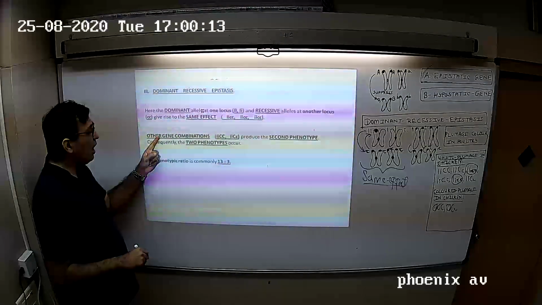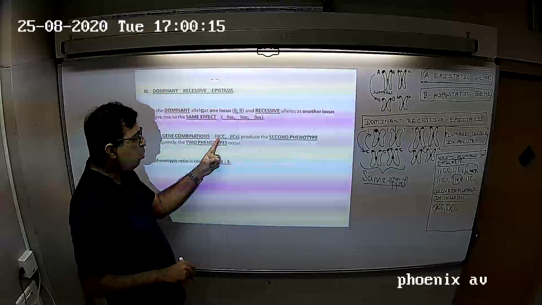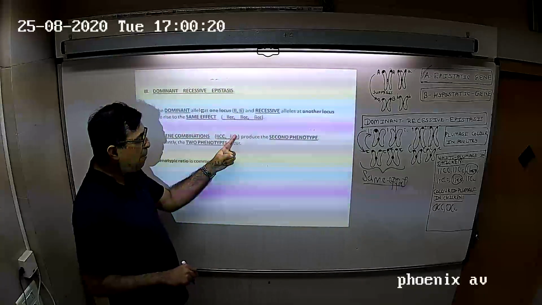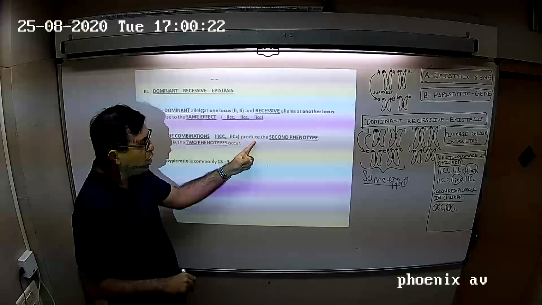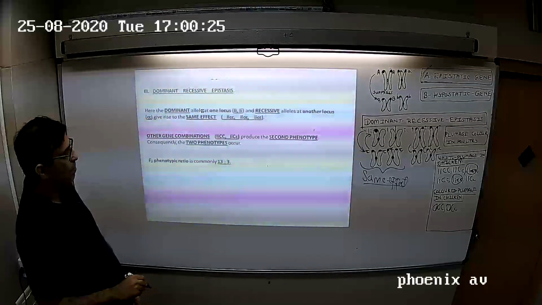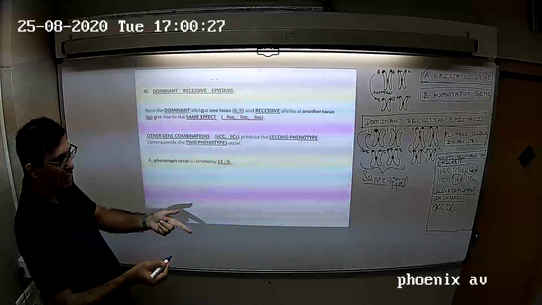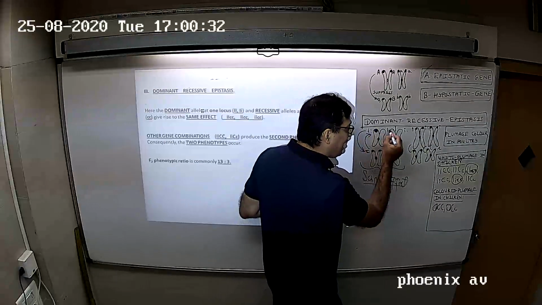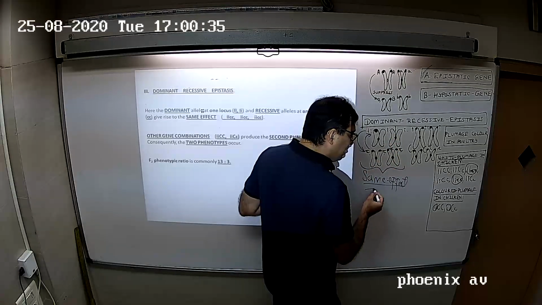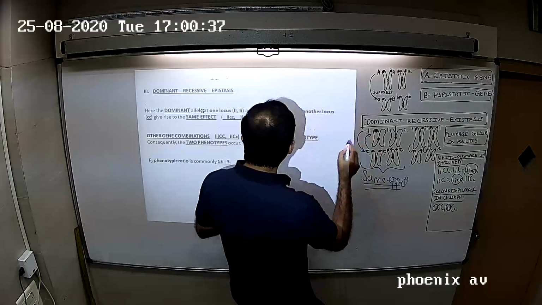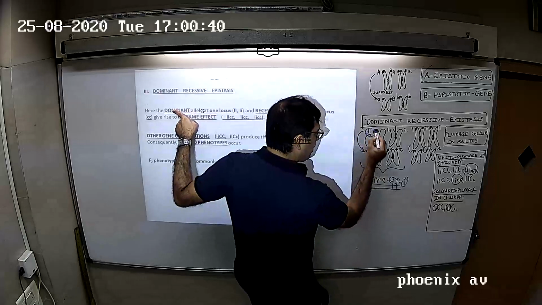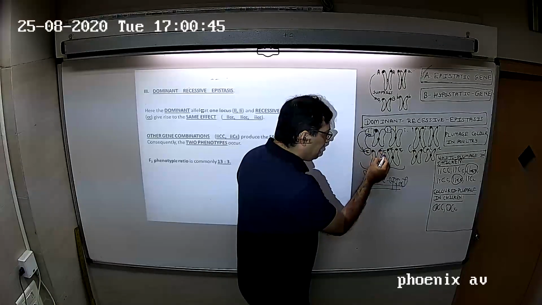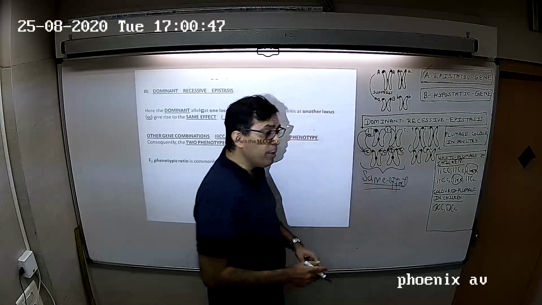Next, we continue. Other gene combination, small i, capital C, small i, capital C, small c, produce the second phenotype. तो ये उल्टा है. What did capital I with small c produce? Same effect. Because they were dominant, and with recessive allele, they produce same effect. अभी उसका just उल्टा.